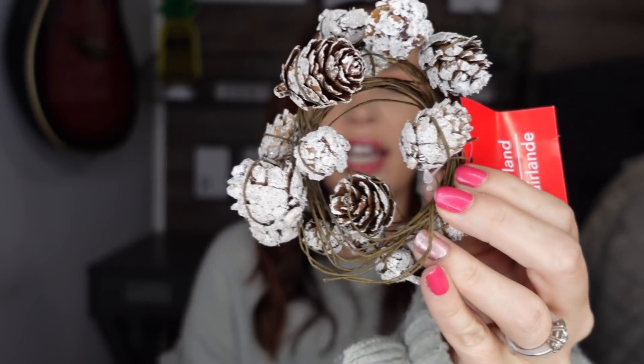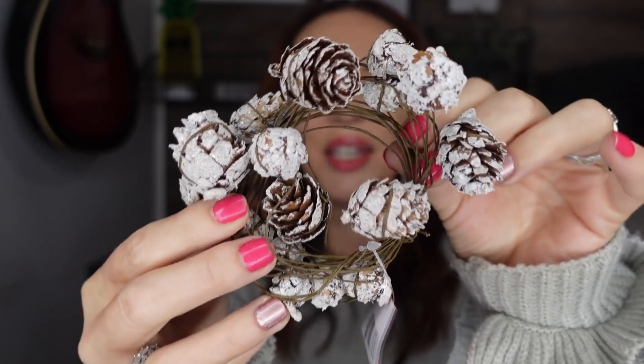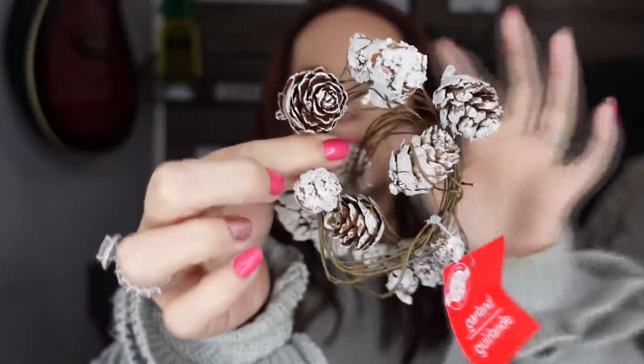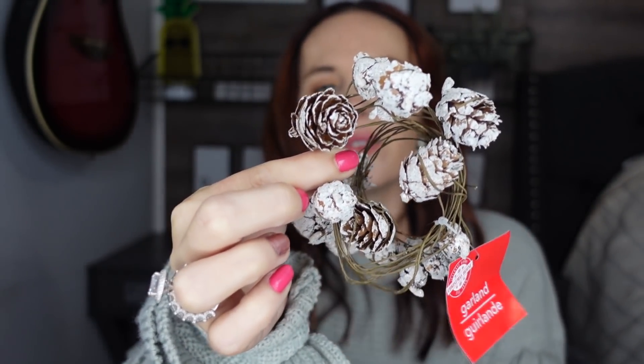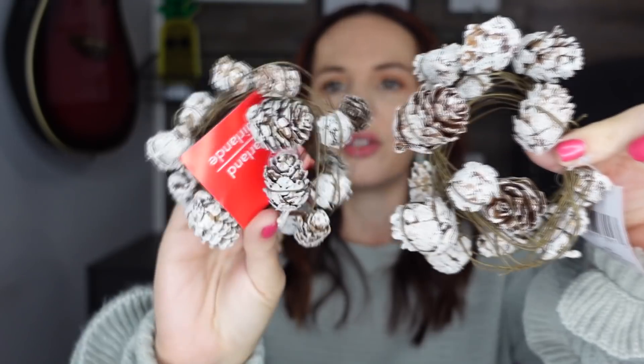Holiday is in full season! It seems like everywhere when you go into the store, I get so excited about decorating for the holidays. I really thought these were gorgeous. This is garland within the Christmas section where all the ornaments are — I just think these are so pretty. They're like little pine cone garland. If you didn't like this one, they had one in silver and one in gold, but I really love this one. I think it's going to look so pretty on a tablescape or wherever. I did pick up two — great deal for a dollar.